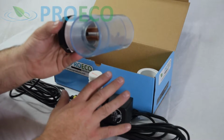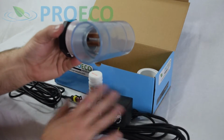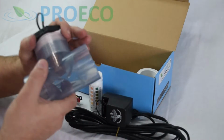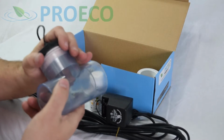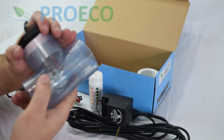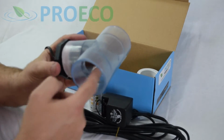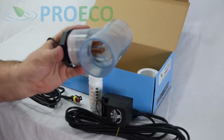But sometimes if you leave it for too long, you can damage the power supply, and you just need to replace this part. Okay? The way you replace it is you turn off your pump, turn off the water flow. You'll end up draining it. You just unthread this, put in a new one, thread it back in, and you want to make sure that's angled in so that the anodes are facing that way.